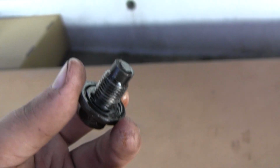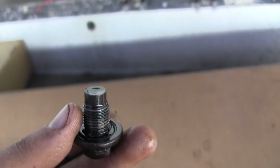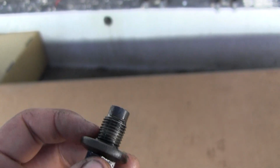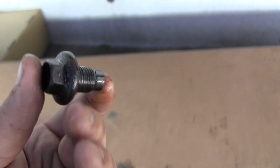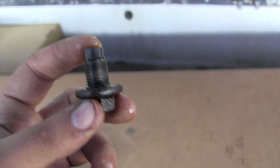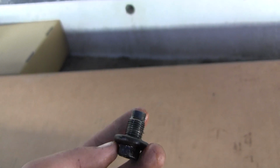Sometimes it's just the threads from the pan. In that case, you'll probably need to either helicoil it or replace it. Or the engine pan, rather. If the threads on this are just bad, you can get away with just getting a drain plug from AutoZone or any auto parts store. But this one's good. I'm just going to put it right back, and I'm going to get to showing you how to remove the filter and how to install it.